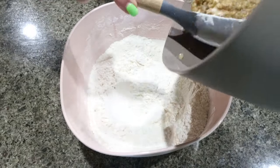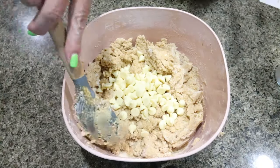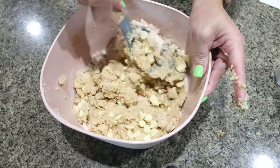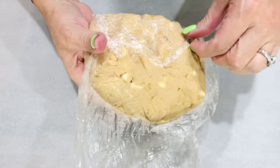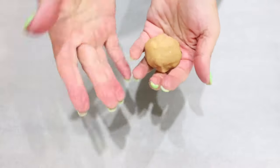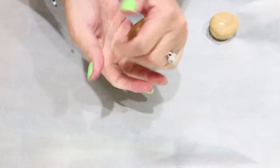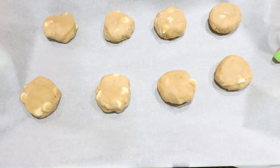Add the wet mixture to the dry mixture and stir to combine. Then fold in three quarters of a cup of white chocolate chips until incorporated. I'm going to throw my dough into the fridge for a couple of hours. Three hours later, I pulled the candy corn cookie dough out of the fridge. Oven is preheating to 350 degrees. Take the dough — it's pretty hard from being in the fridge — and roll it into a ball of about two tablespoons. Place on a parchment-lined baking sheet and press it just a little. Repeat until all the dough is rolled out onto two parchment-lined baking sheets.